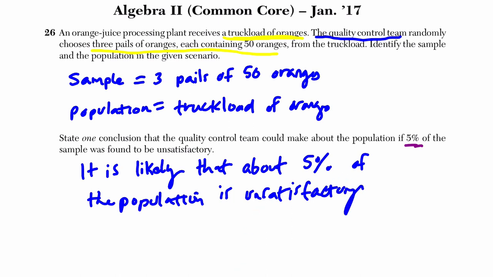Let me explain why this answer might be accepted. We could debate this — saying about 5% is a really loose term. You're saying somewhere close to 5% of the population is probably unsatisfactory. You took a random sample of 150 oranges — that's a large amount, and it's random, so you're getting a representation of what you might find. I've also seen students write things like most of the oranges will be satisfactory, or a very small percentage of oranges will be unsatisfactory — those answers have been accepted too. These general statements are okay where the information given is general. Students get nervous thinking there must be a precise answer, and that gets them in trouble. This is a general question — give a general answer, and make sure you're loose with your language saying about 5%. This sampling process only estimates what's on that truck.